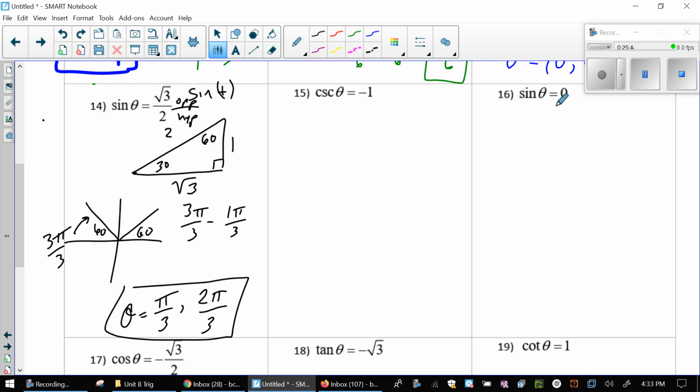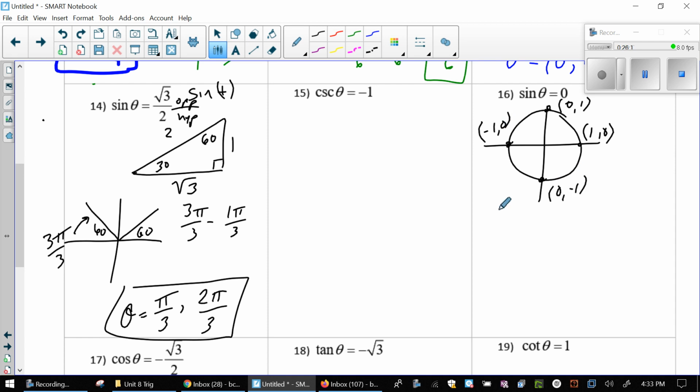All right, so we have sine theta equals 0. So when we see -1, we see 0. Think about our quadrantal angles. All right. And again, write those coordinates in there. I used 2 in the notes yesterday. You can use 2, you can use 1. It really doesn't matter. Okay. 1, 0, 0, 1, -1, 0, and 0, -1.